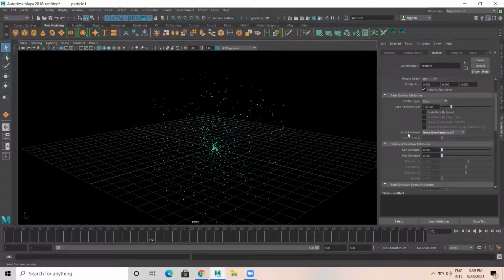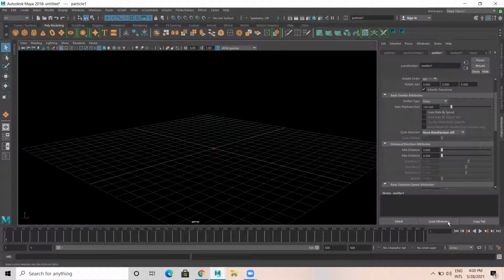Today we will see the difference between cycle emission off and on. Cycle means repeat, right? Now here, just observe carefully. When I play this, there are so many particles emitting within a fraction of a second, 100 particles per second.